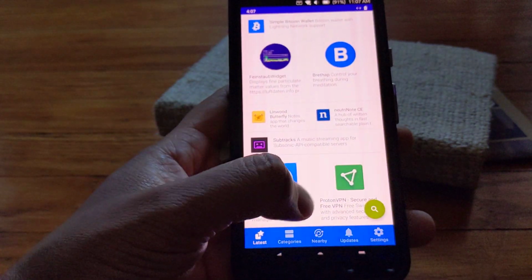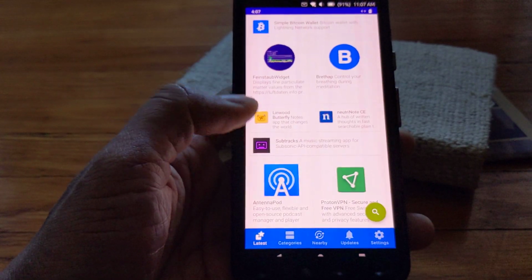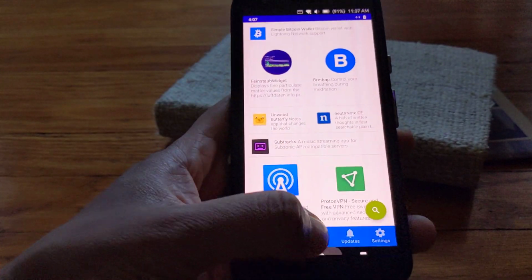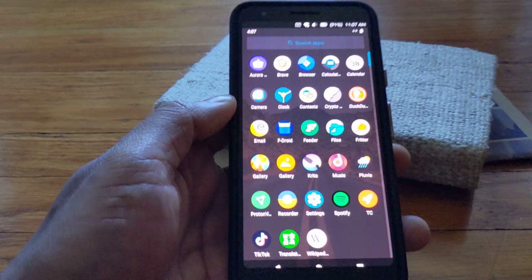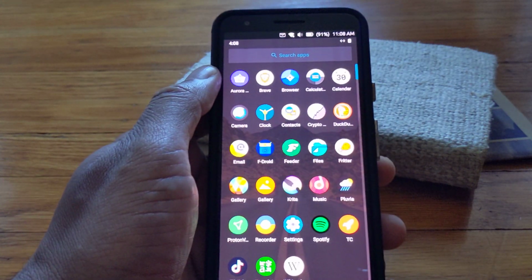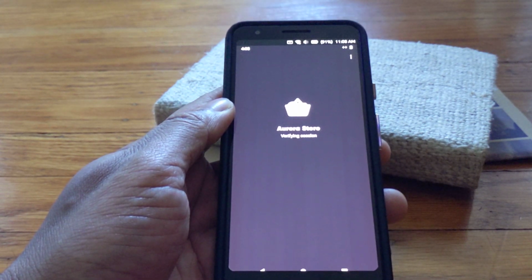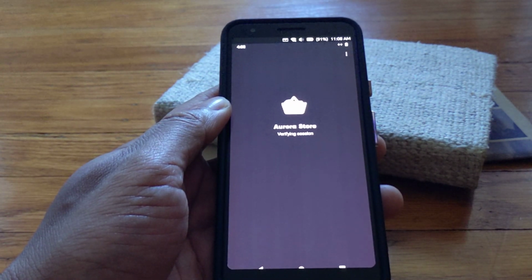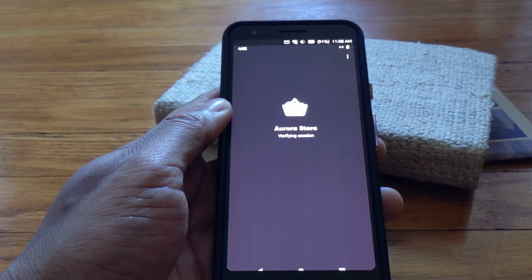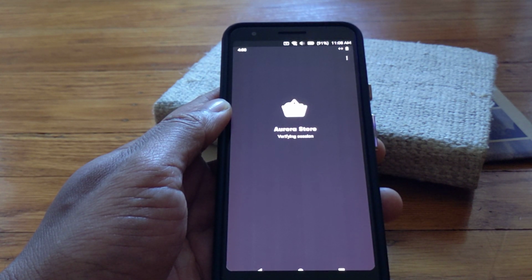Another thing I was able to do, once I had the F-Droid store, I was able to download the Aurora Store. And that's right here. And that's like an open source front end of the Google Play Store. And that gives you access to all those mainstream Google Play Store apps.